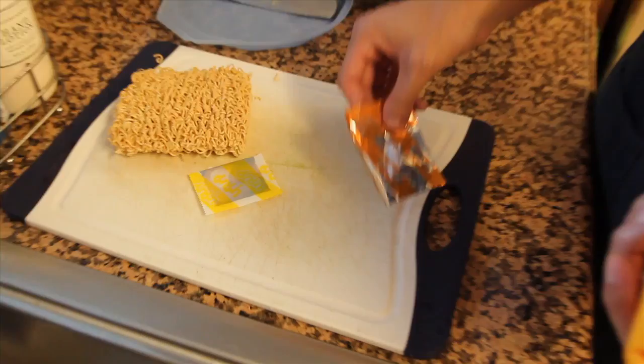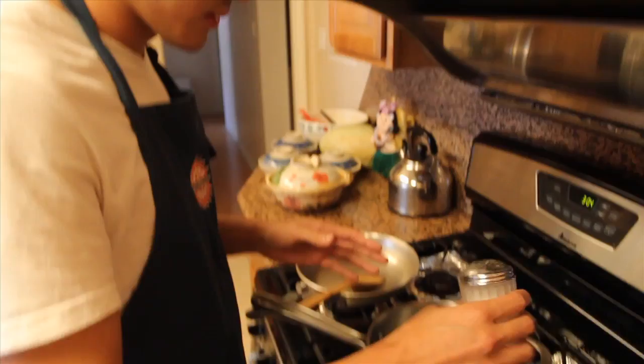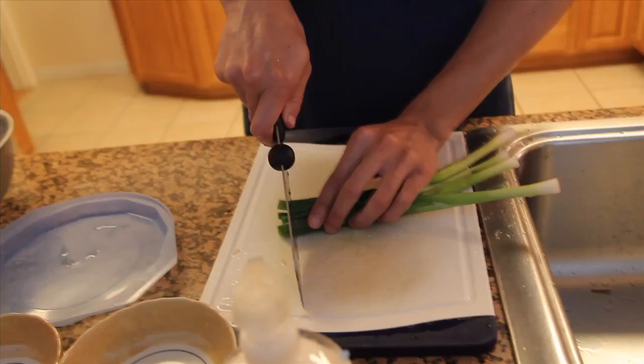First thing to do is prep. We gotta prep everything. We got the oil that it comes with and the flavor packets. Whenever you're cooking pasta, any kind of noodles, you always wanna salt the water. This is what the noodles are gonna cook in, you know? You should shake it like a salt shaker. All right, so I'm just gonna use basically all of the green onions I bought. I'm gonna cut off the ends. Just start cutting these up.